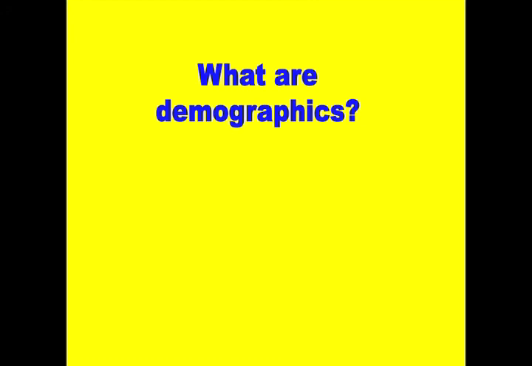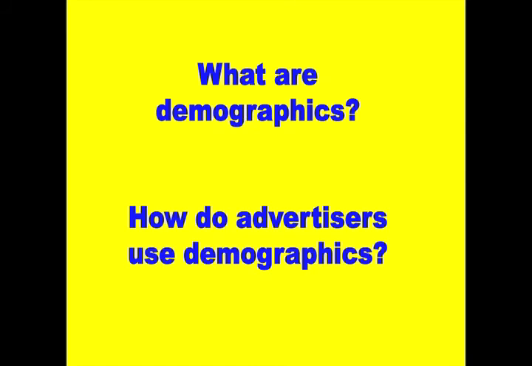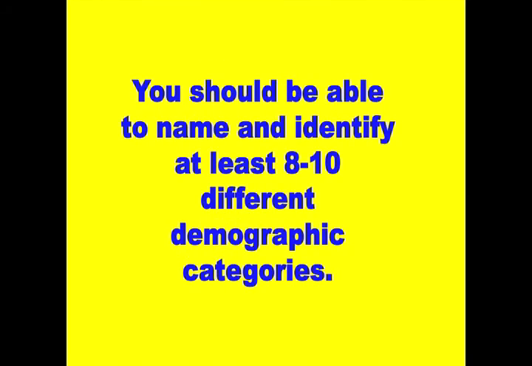And basically, our target audience is broken down into demographics. So I will ask you, what are demographics? And we answered a lot of different ways in class, but they are basically the statistical categories that we might group people in. And there are three most obvious ones. Well, I have a second part of this, and how do advertisers use demographics? And so we'll get into that in a second. But our three most obvious ones, you should be able to name and identify at least 8 to 10 different demographic categories. Okay? Those aren't hard. And it's more than just remembering from a list, it's actually just using common sense.